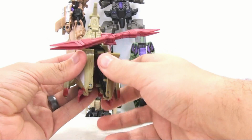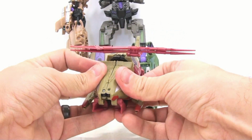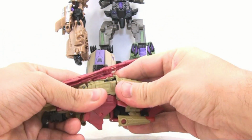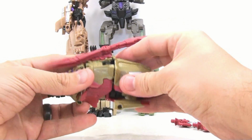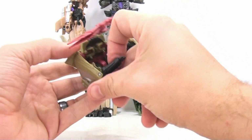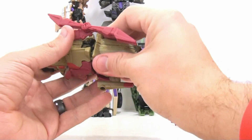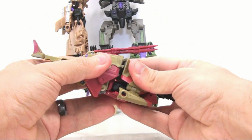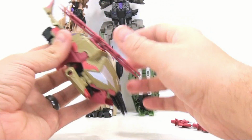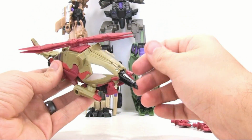And now you're going to go back to his helicopter first just to make things a little bit easier, and then that just snaps together like so. And actually, you can't even do that. You have to keep this bit out because there's not enough clearance. So lock this into place here on the side, rotate this around, and here you have him back in his helicopter mode for the most part.